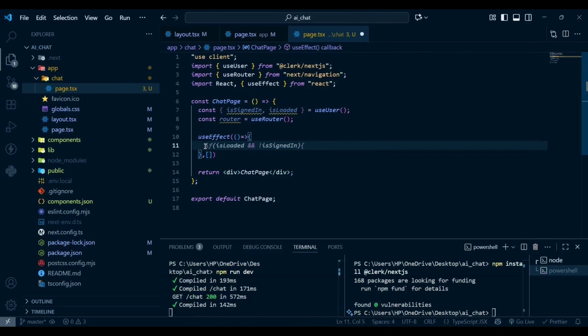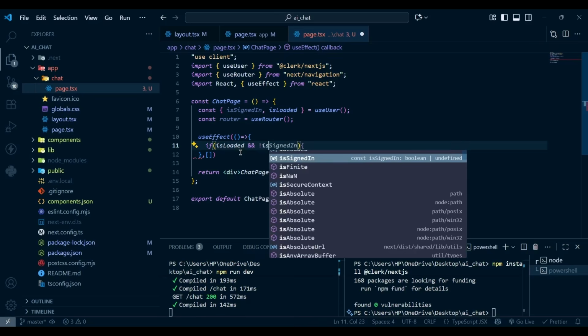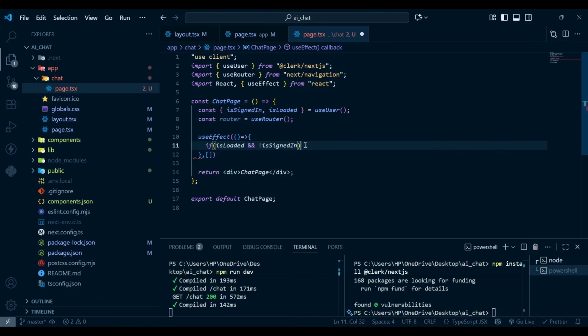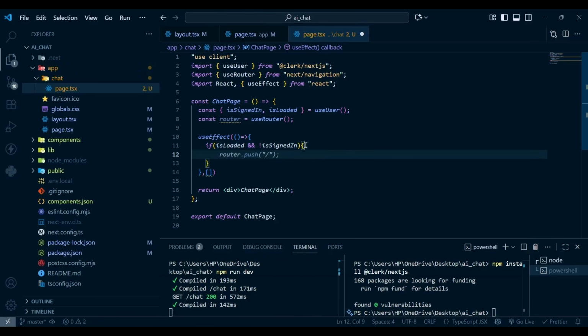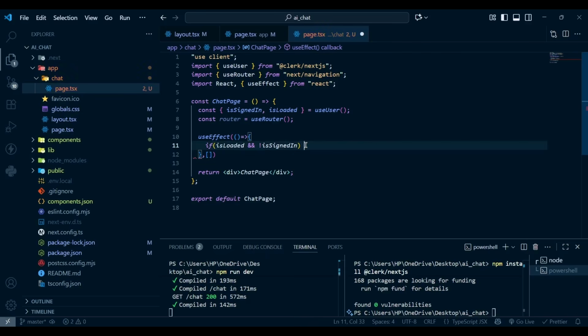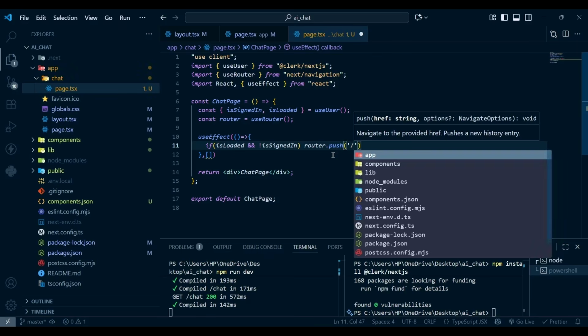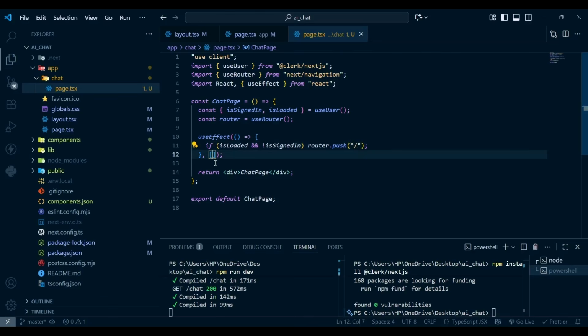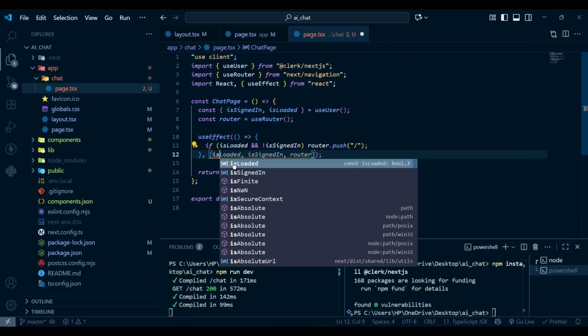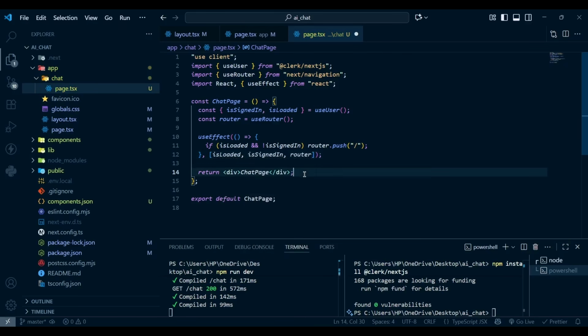Inside this we're going to check if isLoaded, that means the user is loaded, and after the load we observe that the user is not signed in. In that case we are going to push our user to the home page, and now we need to add isLoaded, isSignedIn, and router as dependencies here. That's it.